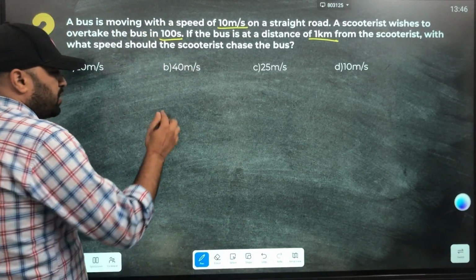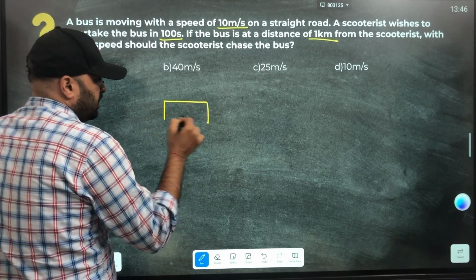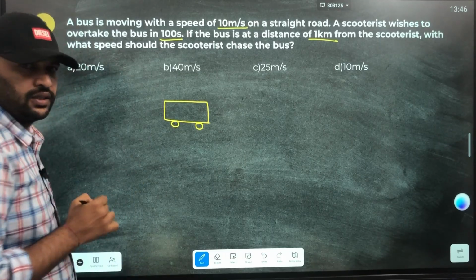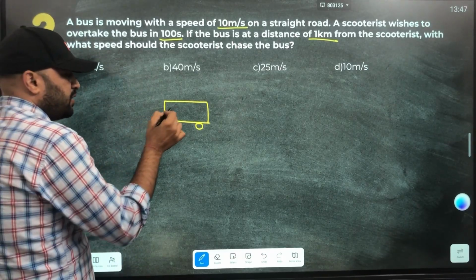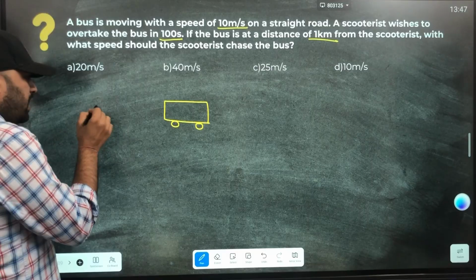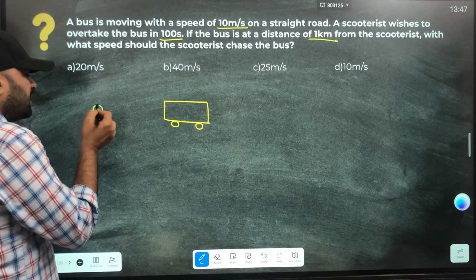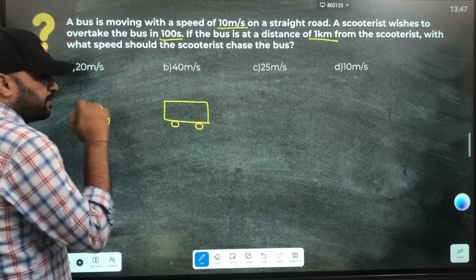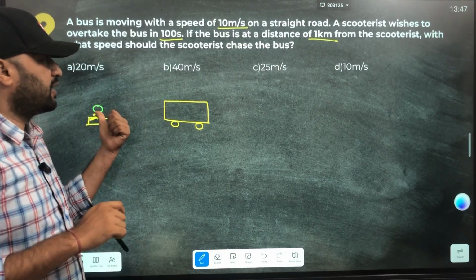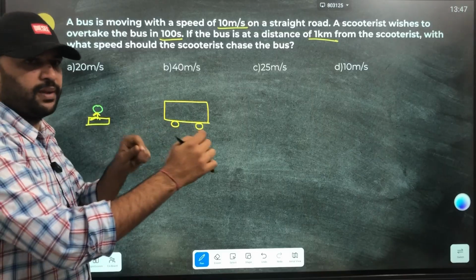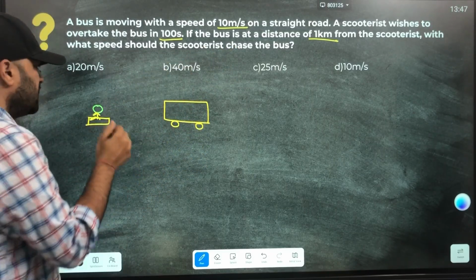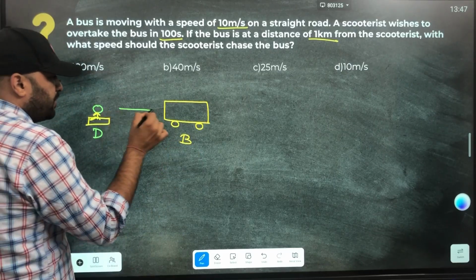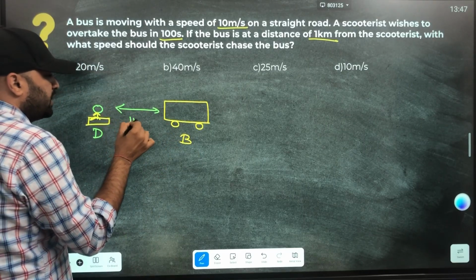One day, you are going to your college or your school, and this is your bus. You are taking the bus every day. Clear? Okay. What happened that day? You forgot your lunch, and your dad, let's say, on the scooter, found that you are in the bus, and the bus and your dad have a separation between them of 1 kilometer, right? So this is your dad, this is your bus. The gap between your dad and the bus is 1 kilometer.